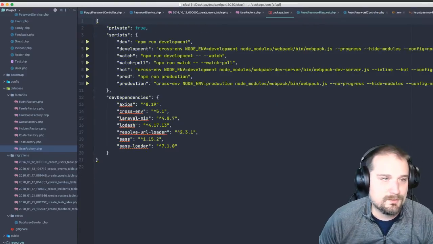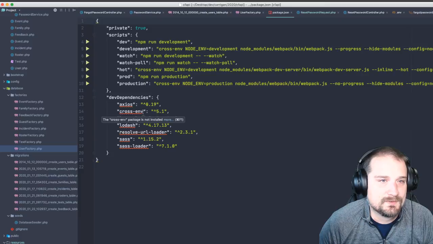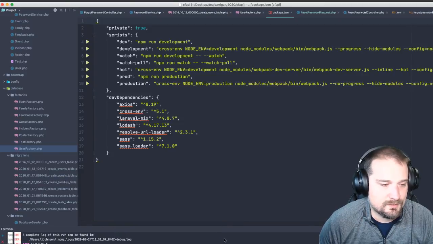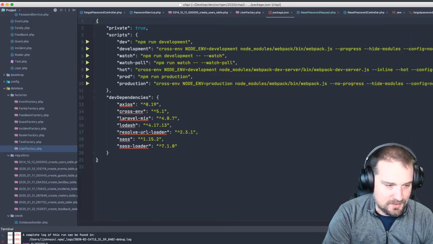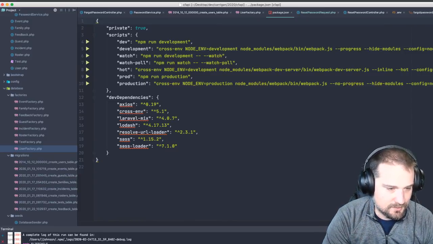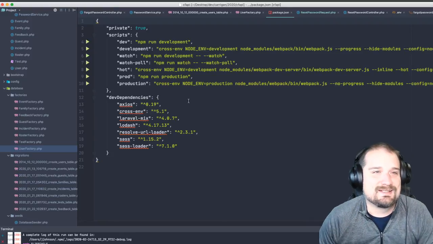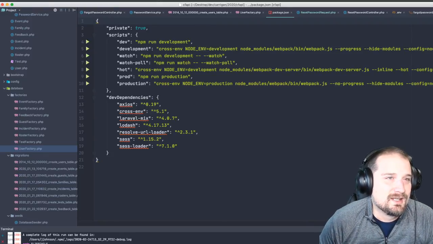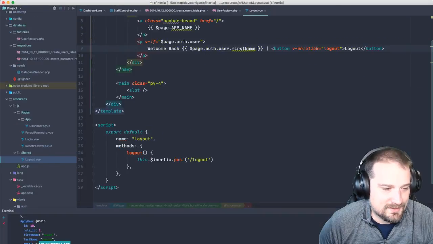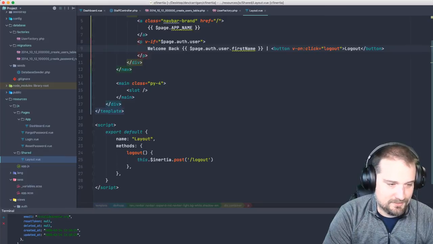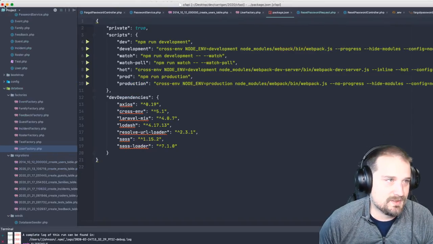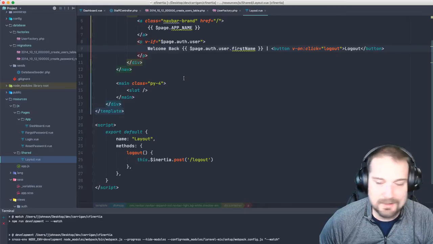Well, what am I doing wrong? Yeah, should be npm run watch. Oh, sorry. I'm in the wrong terminal window. There we go. npm run watch. That was our existing project. Let me put him down out of the way.